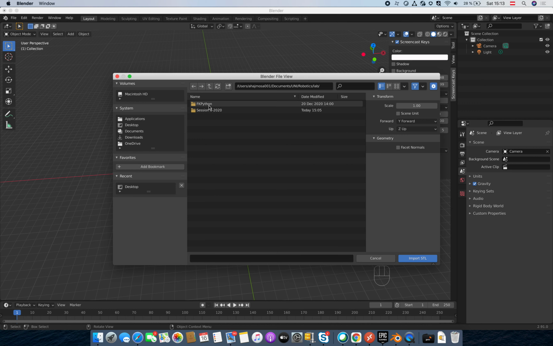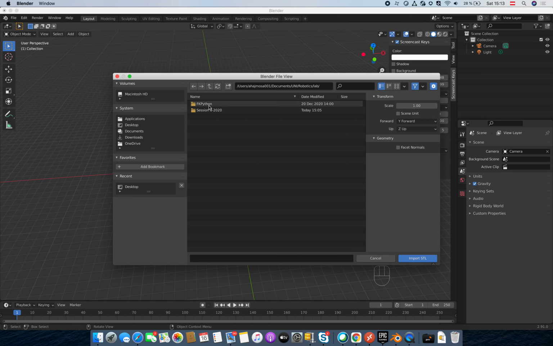So today we'll learn how we can assemble these parts to recreate the 3D model of the robot arm, and also how we can add an armature to the robot arm, which means basically we can add animation to it and control it with Blender. Now, I uploaded the project files on Moodle, which are STL files, one of the formats used for 3D modeling and also for 3D printing.